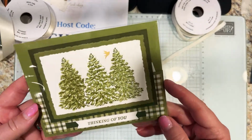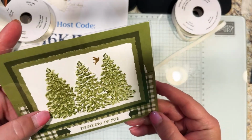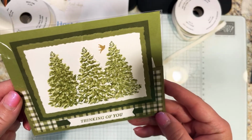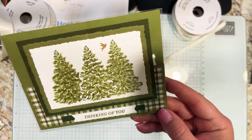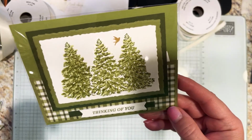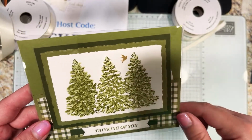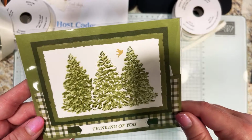Oh my goodness. All right, so using the deckled rectangles, using the Frosted Forest stamps and dies. There's even a mask, the stencil, excuse me, that comes with that. All right, a little bit of accent here. That's from the birds and the dragonfly embellishments.